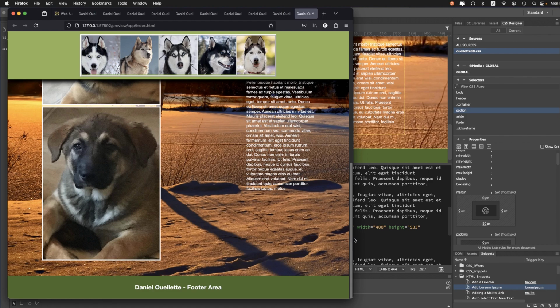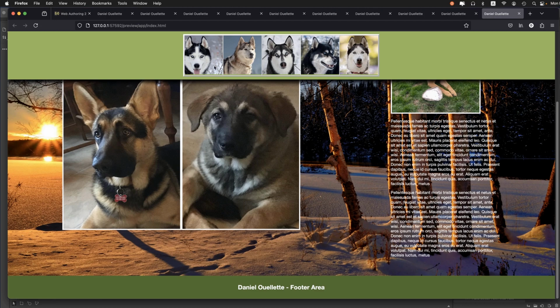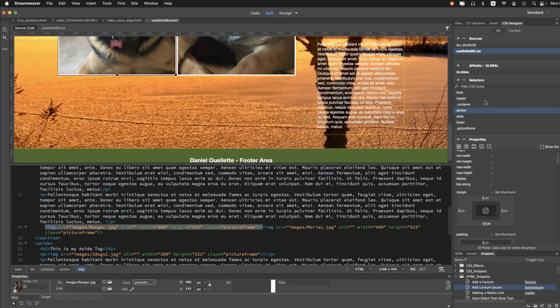So the last thing to take this home is to actually add the JavaScript rollover features to these 5 images in our header. All right, and I will ask you to also put external links on those. For the sake of speed, I'm just going to put the same link on all of them, but I'd like you to put 5 different external links on those. So let's just go back to Dreamweaver and finish that thought.